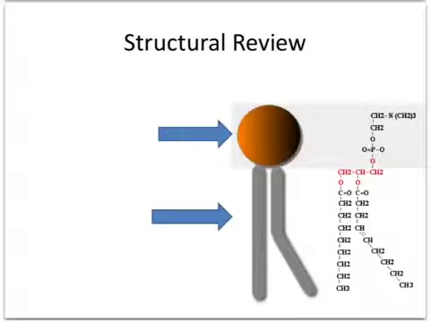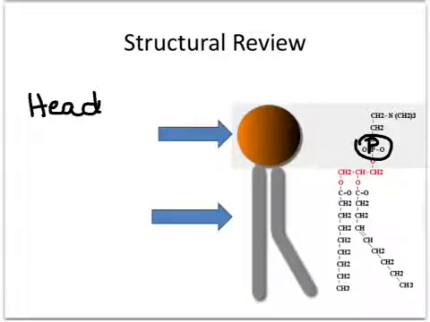So let's come back to reviewing this phospholipid structure here that we called previously the dancing heads. So my first question would be, what is this made of? And if I just gave you this diagram, you can see what it's made of here. And here is this group that we would normally just have a circle around, and we just have a P in here. This is the phosphate group. So this is the head region of a phospholipid, and it is made of the phosphate group.